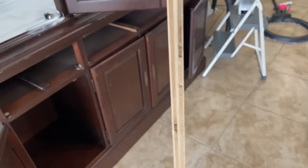All right, so we've got some plywood that I had cut down at the home improvement store just to make it easier on me. I do have a table saw, but it's a half an inch thick, and you can see that it has kind of this ugly edging.